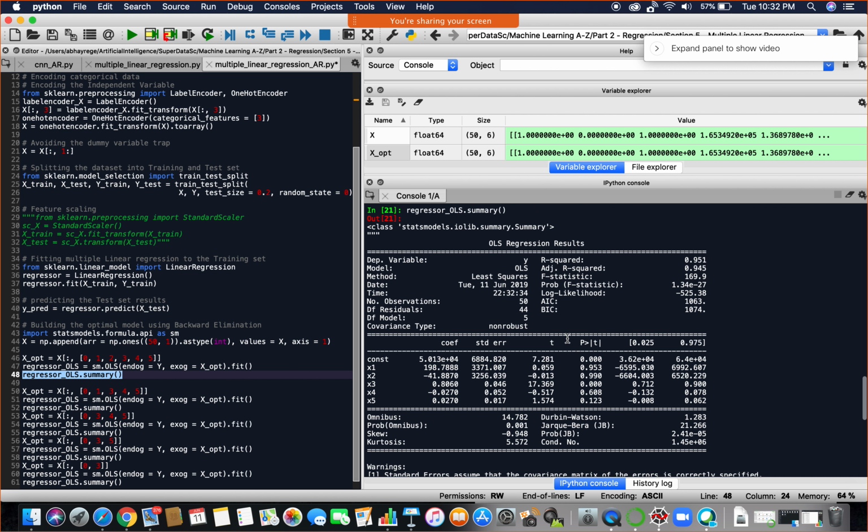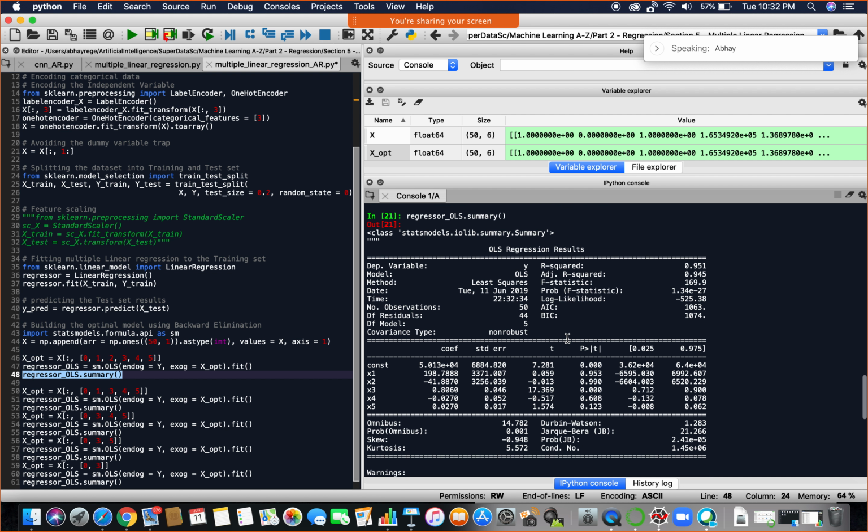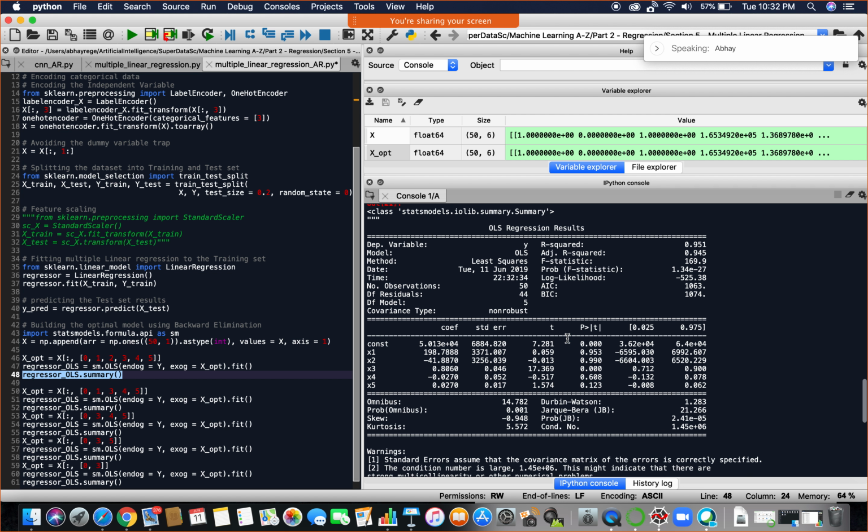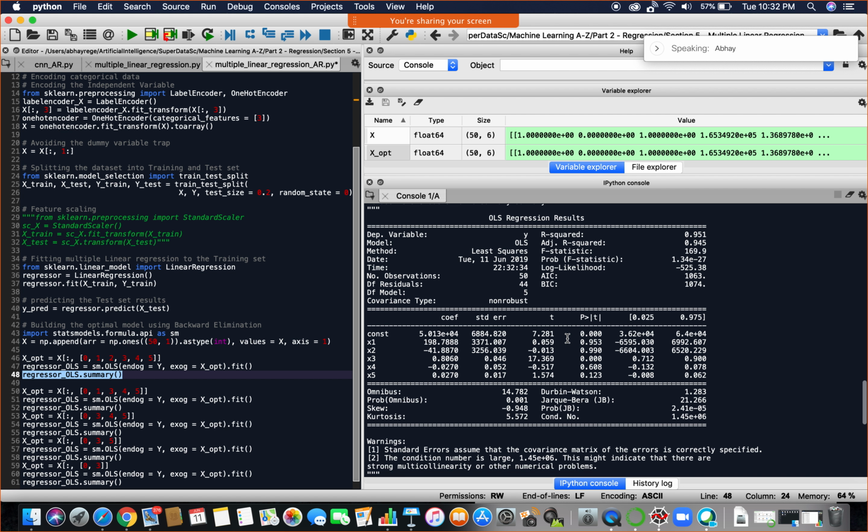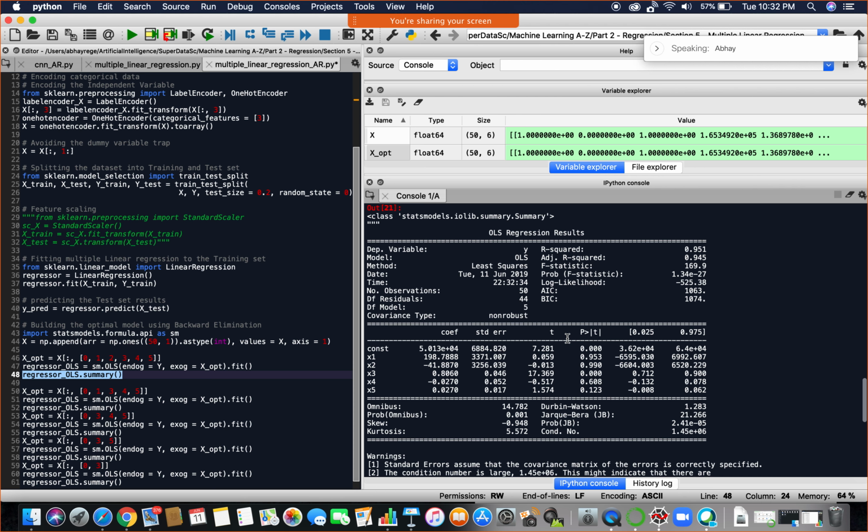Here you go. You have a lot of information here. We don't need all of it right now, maybe we will need it in future iterations or practices, but it gives a lot of details.